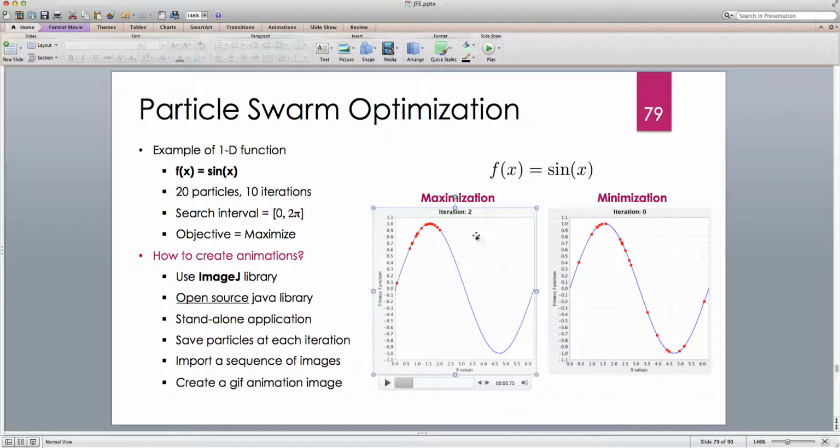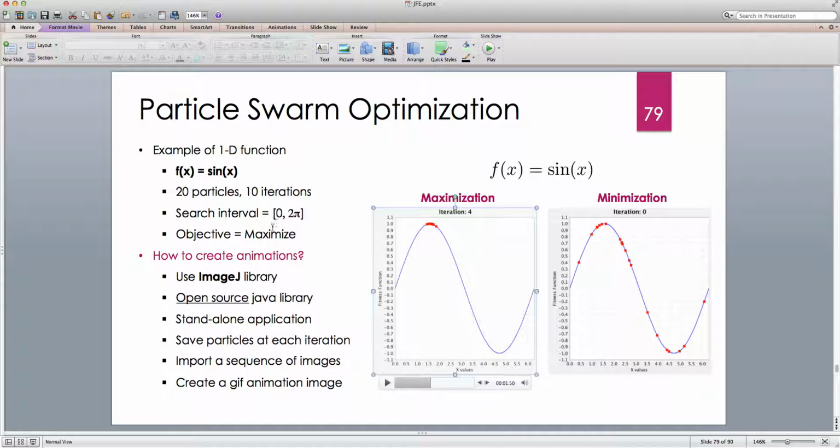In iteration 2, most of the particles are reaching the peak very quickly. In iteration 3, almost there. We still have a few particles around the peak, not quite there yet. In iteration 4, pretty much all the particles converge to the max. Basically, this means that the swarm is actually moving towards its objective.